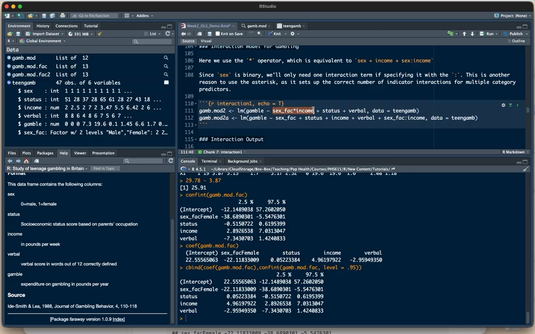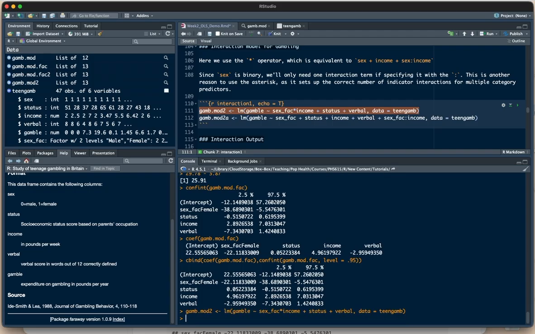It's usually better to use the star, because when you have more variables, you can lose track of whether you have everything in there, and so on and so forth. So I'm just going to run this top one. You can trust me and you can try it yourself. You'll get the same output. And now we'll run the summary command.